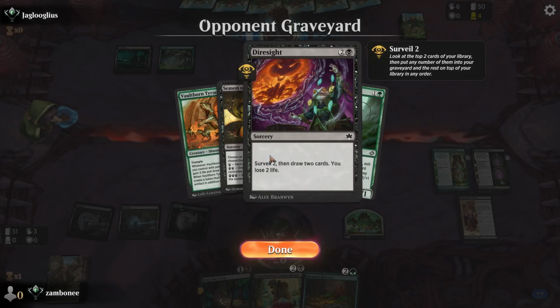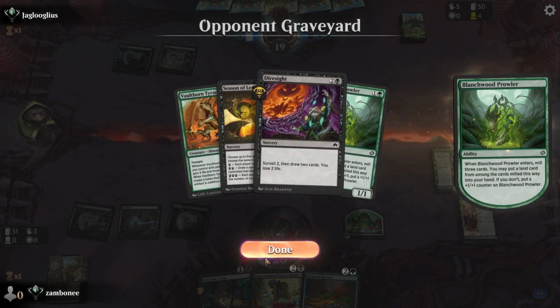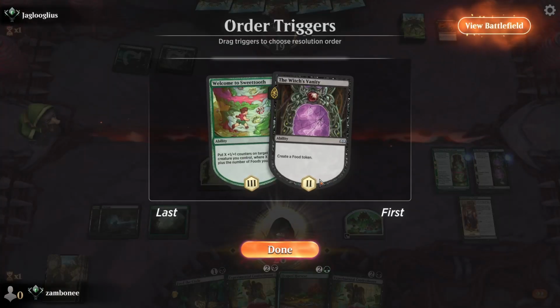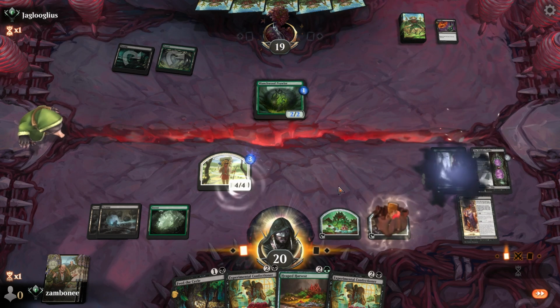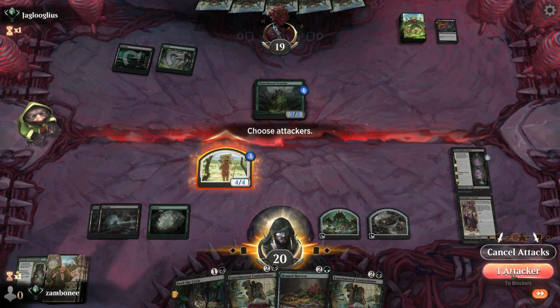So they're on like a reanimator thing. Season of Loss. Pretty big. All right, that's great news for us. Create a food first? No. Oh yeah. Perfect, perfect, perfect. I think we go swing in.